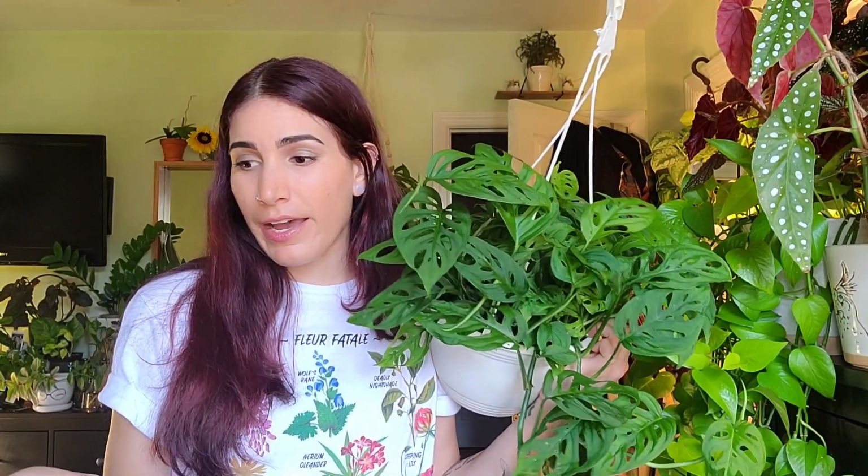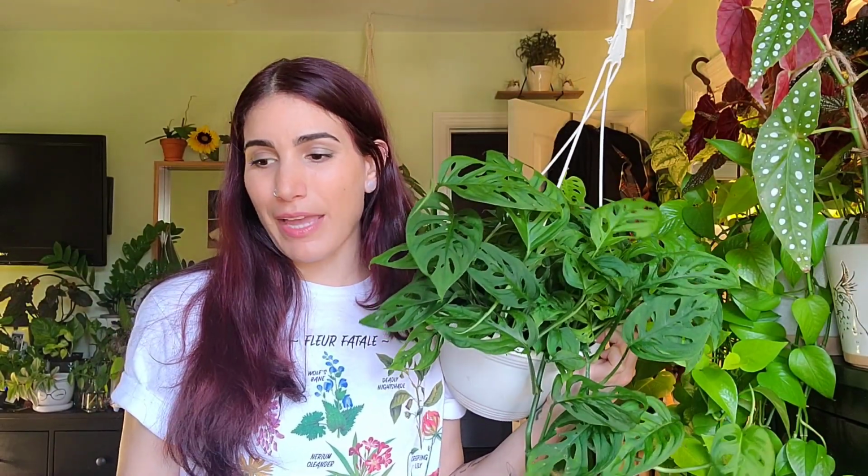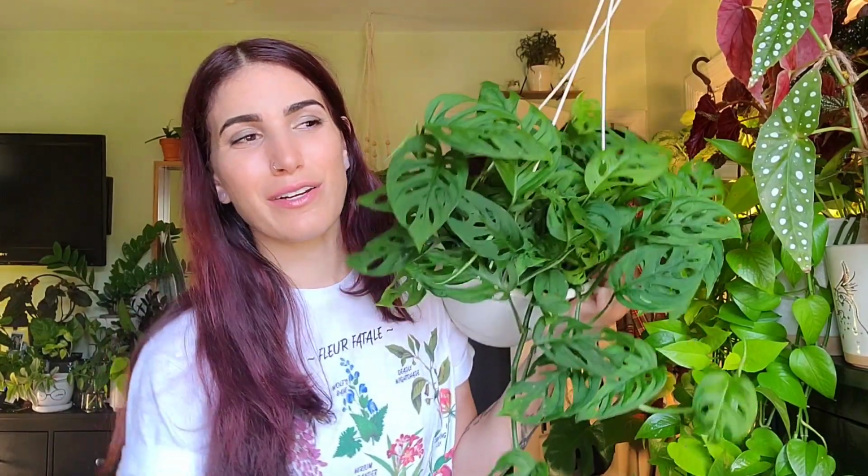been doing a ton of research on the differences between the Adansonii and the Acuminata. It is really difficult to differentiate when they're in juvenile form, so the only way to really be able to tell is to mature them. I very well, like I said, may just have 3 different forms of Adansonii here, but I am really curious to find out what each of them looks like as I let them grow and mature.